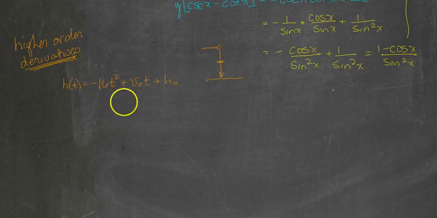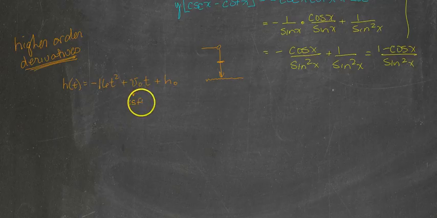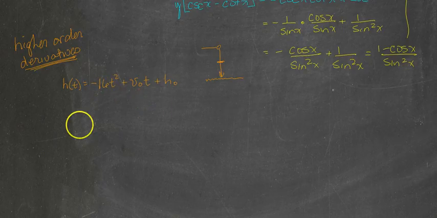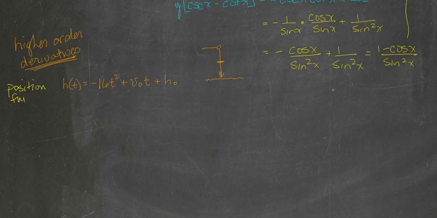On the other hand, if I were to throw it down, giving it a downward force to begin with, then the initial velocity might be something like 15 feet per second. And now we've got velocity, height, and gravity all affecting where it is. So this is the position function. You've used it before in Algebra 1 and Algebra 2. And it really just describes the position of an object falling under the force of gravity.